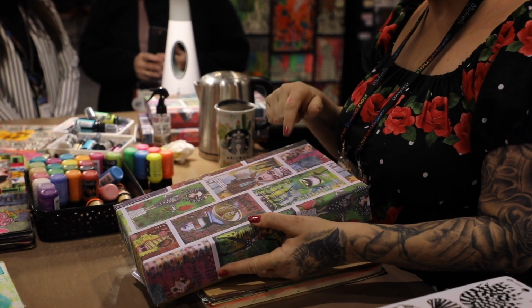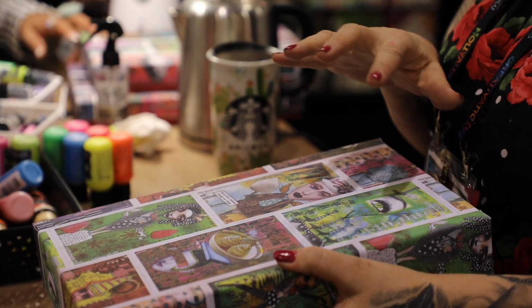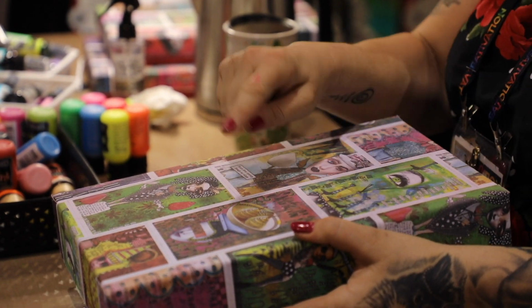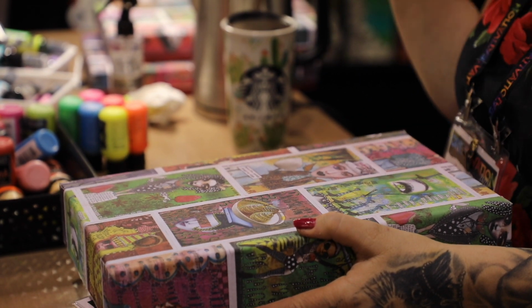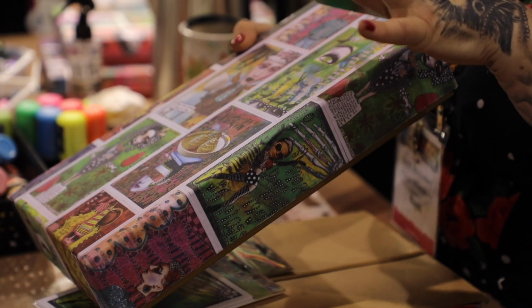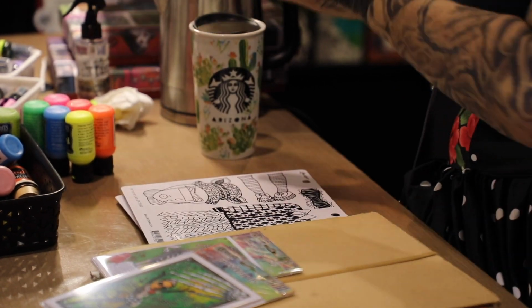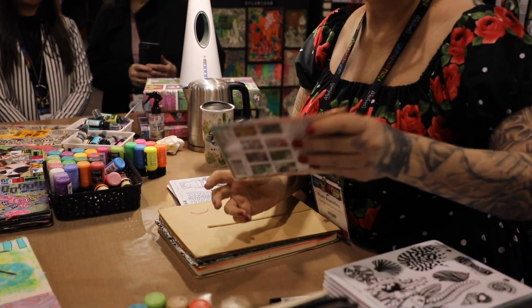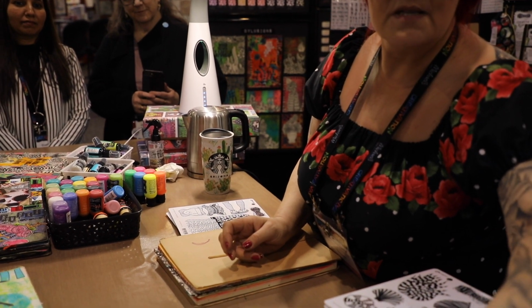So these are the new images. Again, these are pre-production, so these are lighter. Can you see they look a little bit faded, because I never get given proper stuff until we get to the show. But those are the designs that are going to be in the new postcards and canvas.